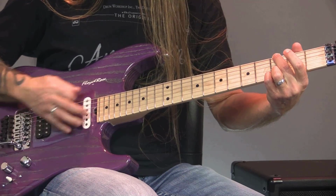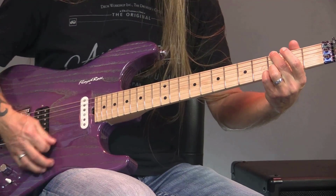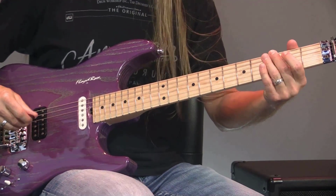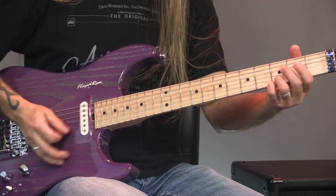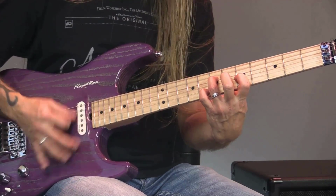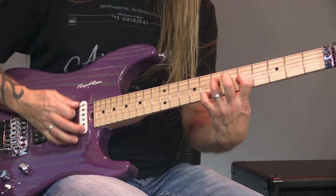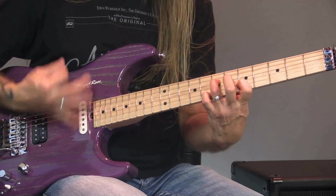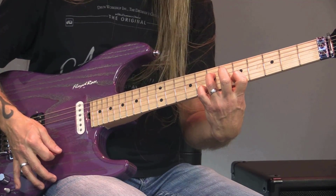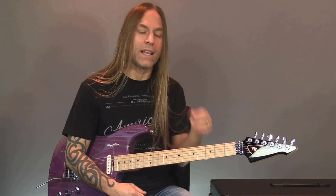See? Now if I turn it the other direction, then it brings in more of the bridge pickup. So what's kind of fun is you can blend those sounds together. You get some really unique sounds by doing that, so that's a really neat thing.